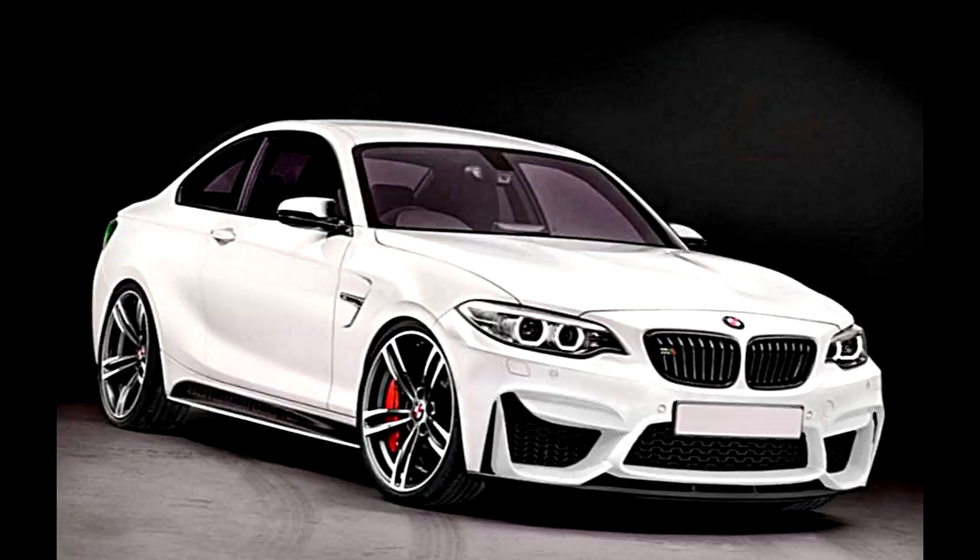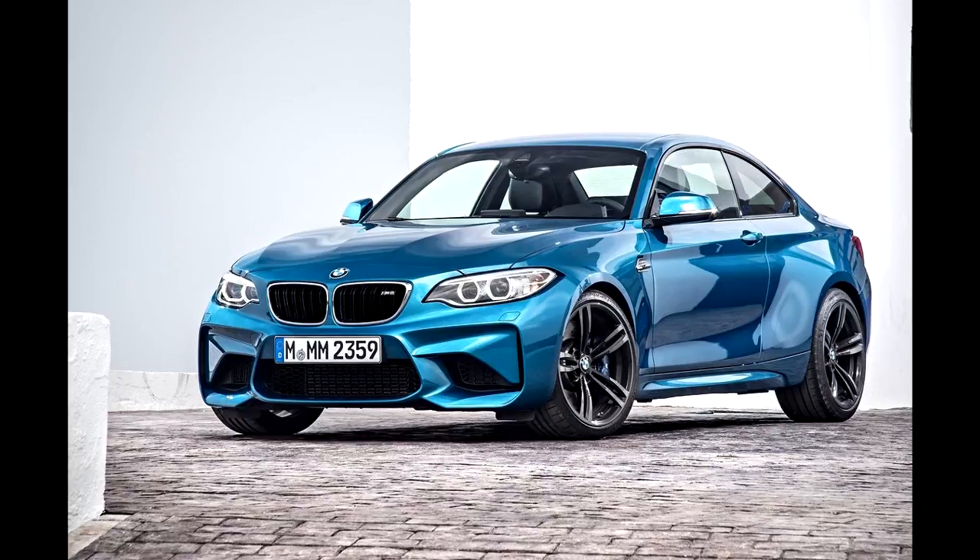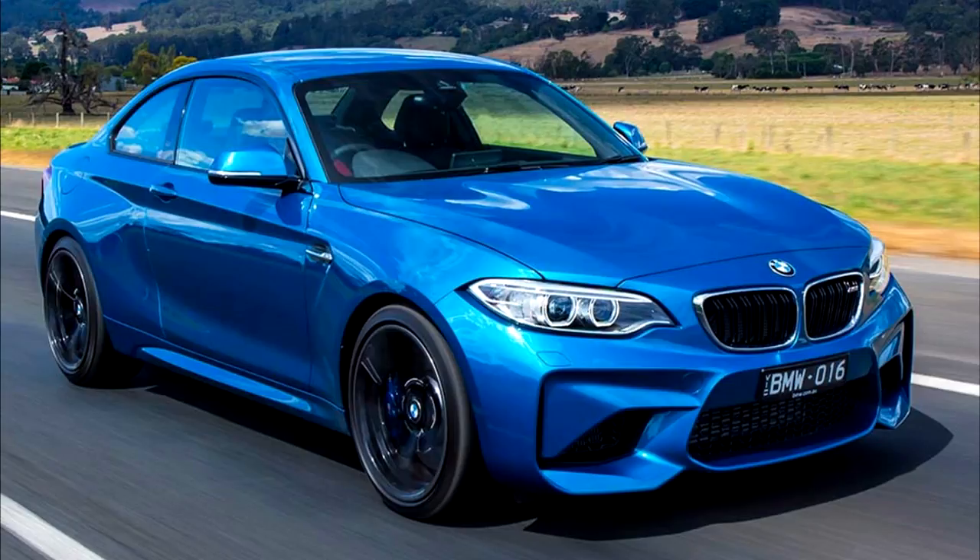And I can also tell you it damned well sounds the part, turning over and roaring into life, settling back into a keening snarl as the engine reverts to idle. The F87 M2 sports the company's widely used 3.0-liter twin-power turbocharged inline-six with fully variable valve control and super-precise injection. Here it makes 272kW of power at 6,500rpm and 465Nm of torque between 1,400 and 5,560rpm — a wide torque spread commingled with top-end power delivery. Engine torque is sent to the rear wheels via a standard 6-speed manual gearbox, though for $6,000 more you can have the regular M2 with a 7-speed DCT dual-clutch transmission. The 0–100km/h time is 4.5 seconds with the manual or 4.3 seconds with the auto.